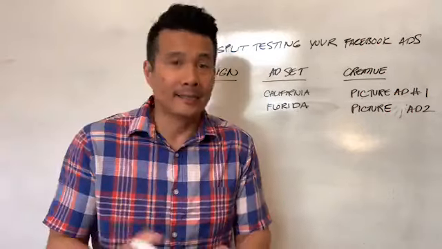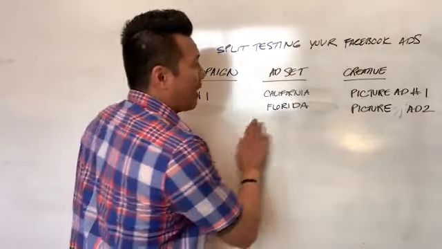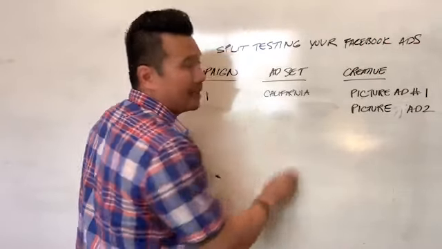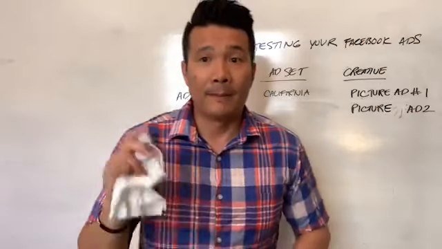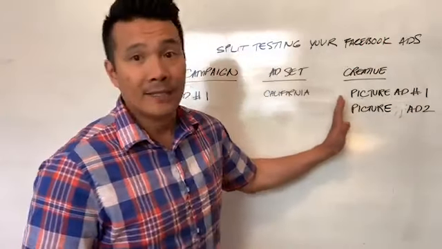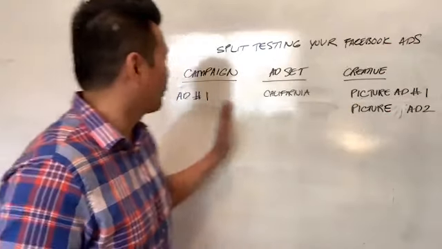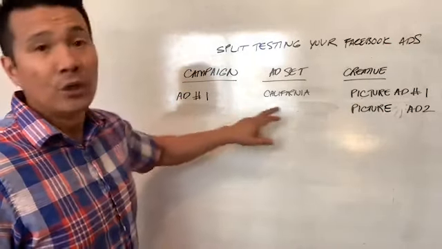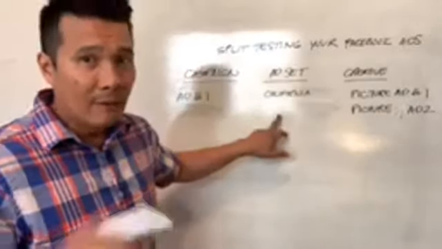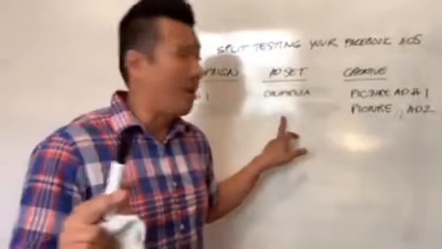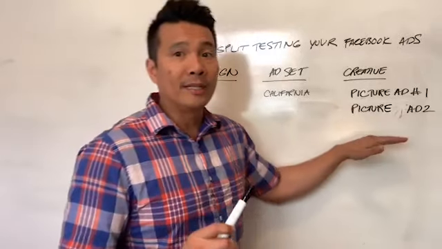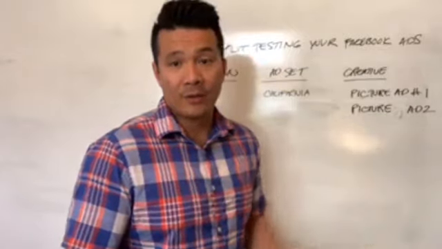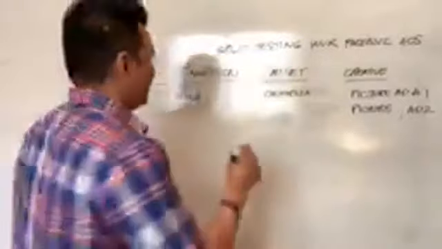But the idea is, this is a good strategy, like I said, but not right now. When you're in the beginning stages of running your ads, the best place to split test is over here in the creative level. Right, so you're keeping the same campaign, you're keeping the same ad set. We're not trying to change that right now, but what we're doing is running variations of different creatives over here, right? So hopefully that makes sense, right?